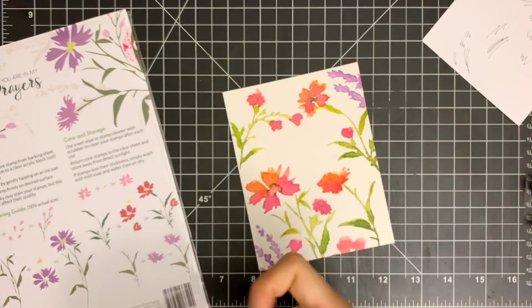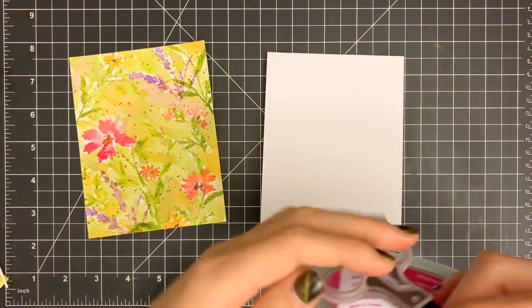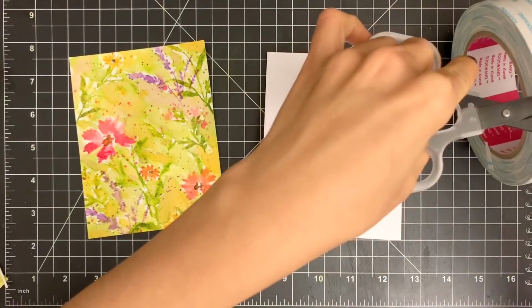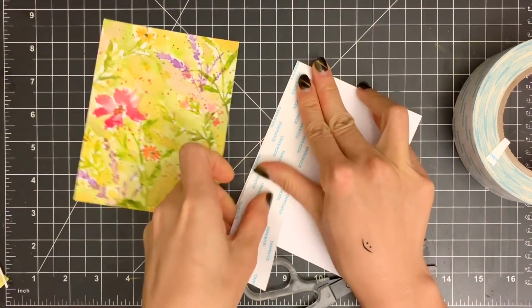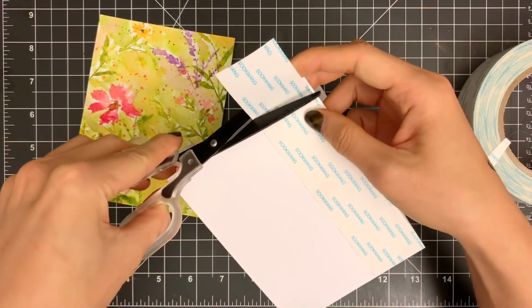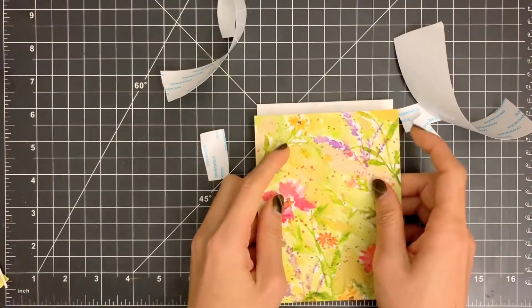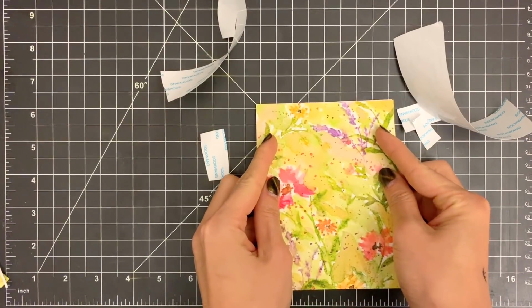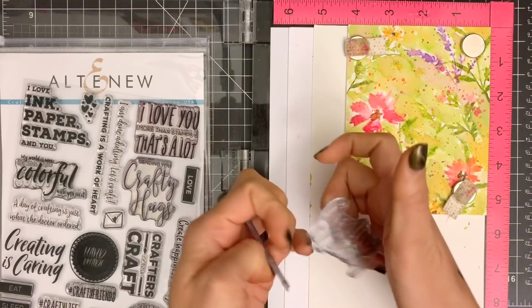I already trimmed off the edge of my watercolor panel to make an A2 size. I'll be mounting my watercolor panel on an A2 size top folding white card base using double-sided tape. Now it's time to add my sentiment. I'm going to pull out two sentiment stamps from Altenew. I'm placing two stamps on the card front temporarily to decide where to stamp.